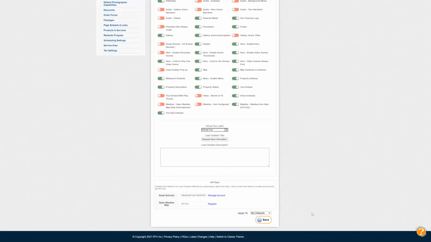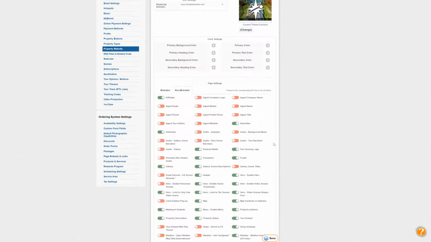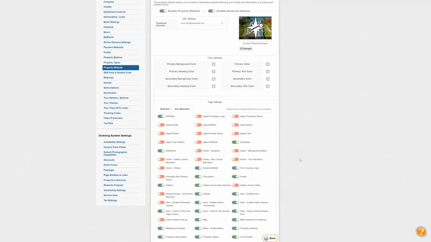Now, depending on when you're doing this, you're going to want to hit save and to your default. So it's one save, just like we did before. Then you're going to apply it to your default for your agents, brokers, and owners. Save it again there, and then a third save on all of your projects. So keep that in mind. You're doing 3 saves if you're going to go back and redo everything with these new settings.